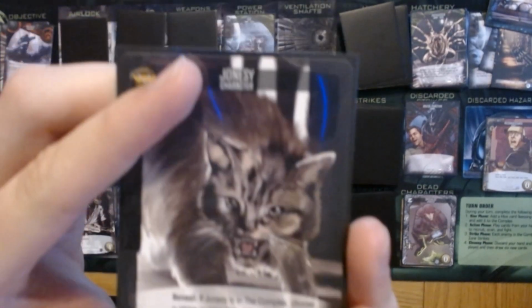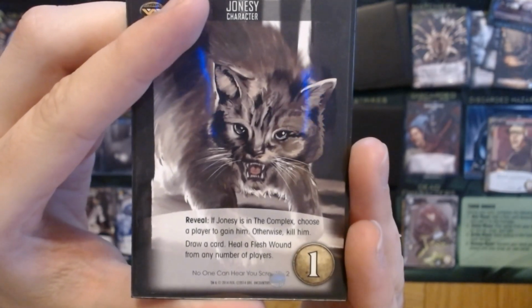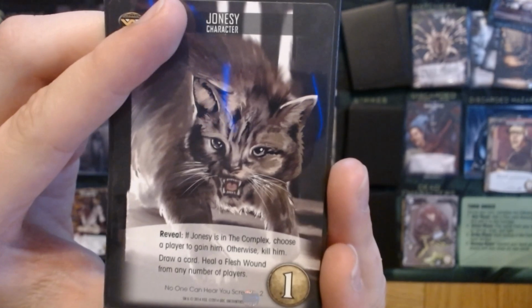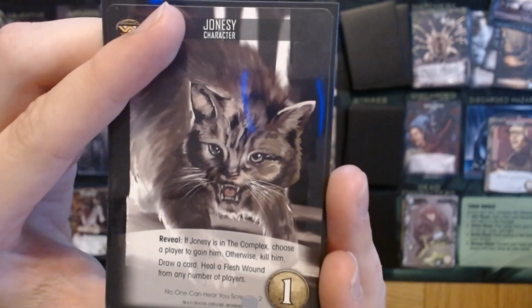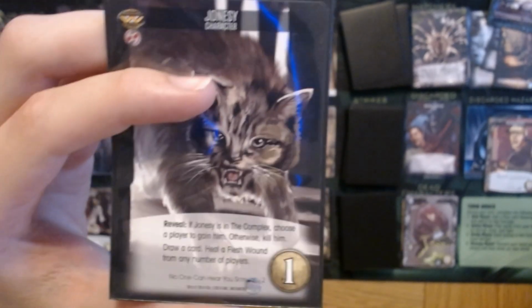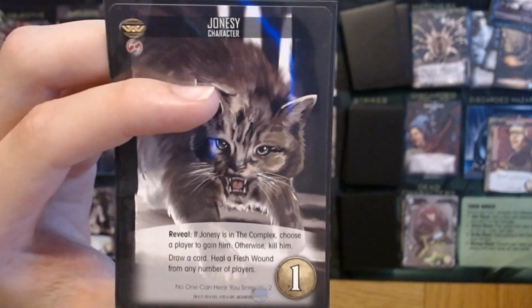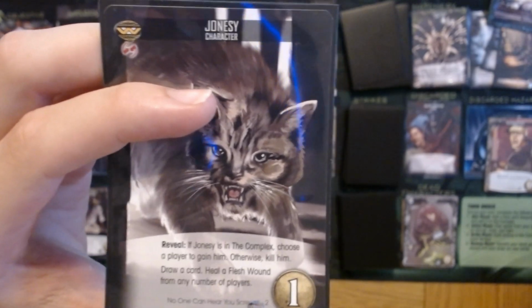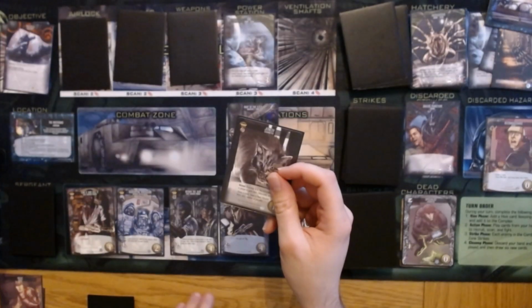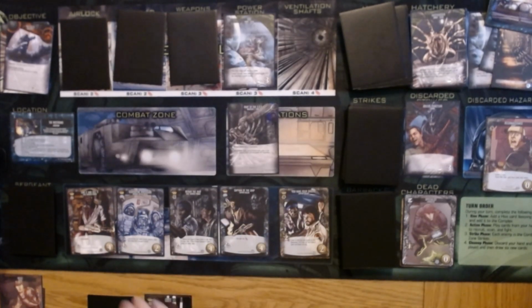Come on, camera. You can do it. If Jonesy is in the complex, choose a player to gain him, otherwise kill him. And he's a good one because he draws a card and then heals a flesh wound from any number of players. So if we were playing with more than just the 2 of us, that would just be an all-round table heal. And he is helpfully my symbol as well. So I'm assuming that Chris is giving that to me. Yep. Yes. And again, cool piece of artwork as well.